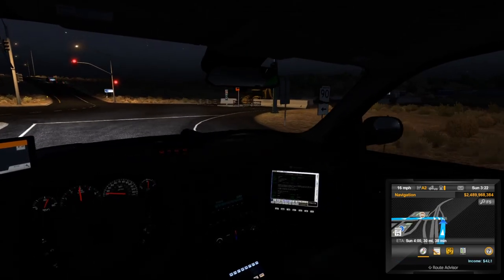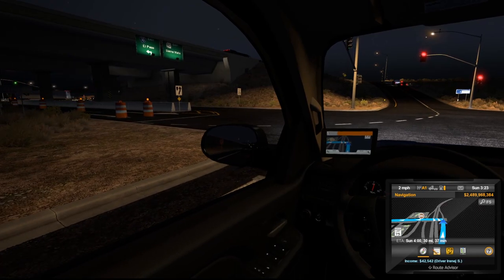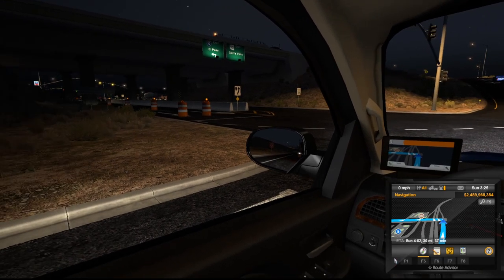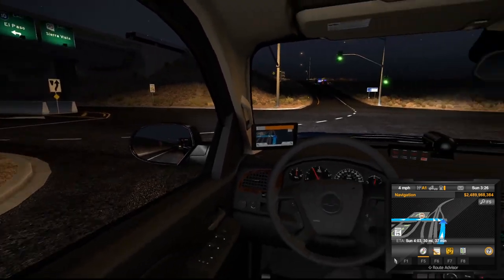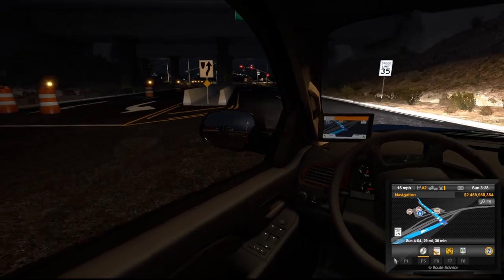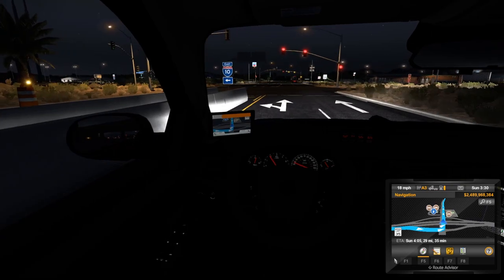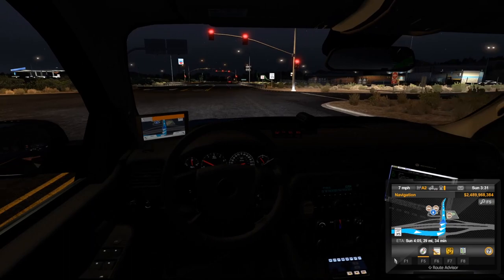Looks like we can't go that way, unfortunately. So we're going to take a left-hand turn out of here. This interstate, looks like there's some more construction going on down here. Interesting. I guess you can't go this way, for some unknown reason. And I don't want to risk running a red light. There we go, there's a green right there. Oh, you got the one lane, so you can't go straight. Which makes sense, so it's probably not completed yet or whatever. That's going to be my best guess, but here we are coming into Sierra Vista.